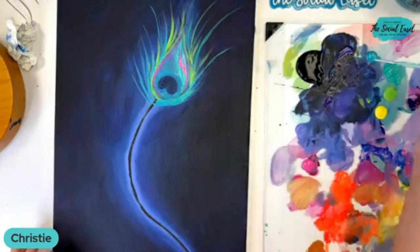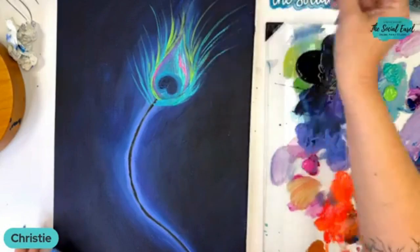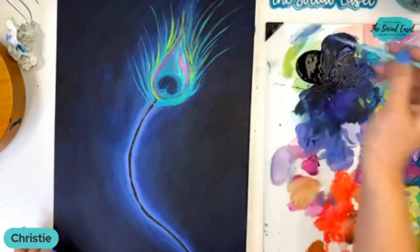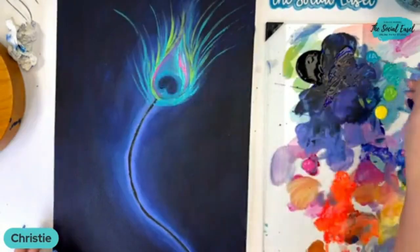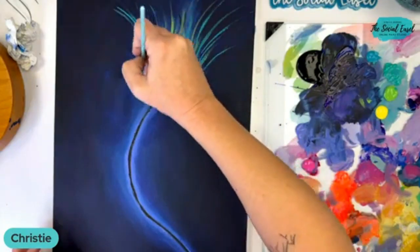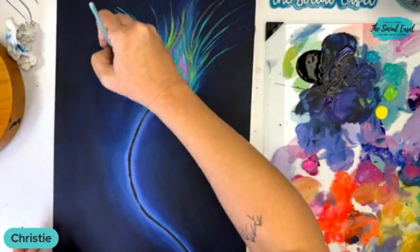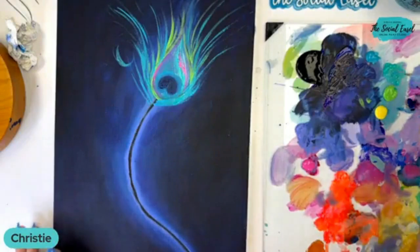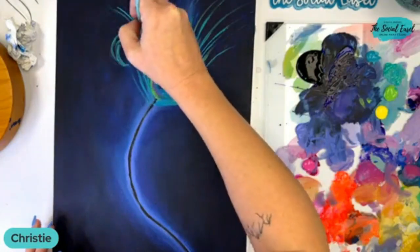You can see how I'm holding the brush now very lightly. Tiny little bit of pressure. Maybe have, as you're going out, some different curves, maybe even some curls added in. You can practice these shapes on a scratch piece of paper and a mixed media pad.